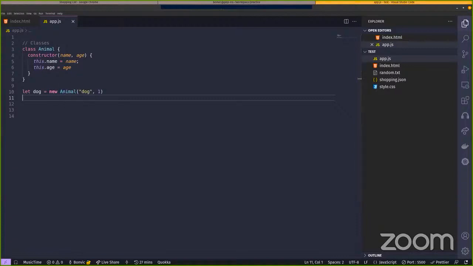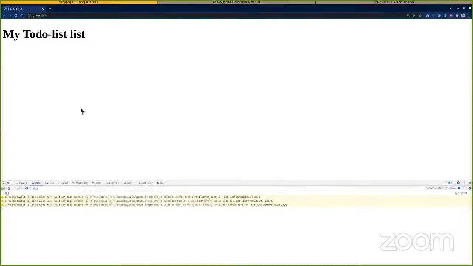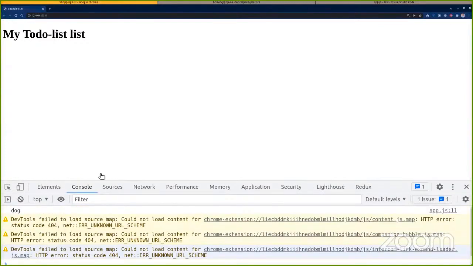If I wanted to know the name of the animal, I can just do a console log, and then say dog.name, which will give me the animal name. So if we go to our console, let me just zoom it in so that everyone can see.